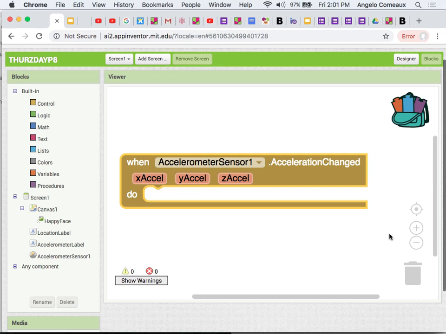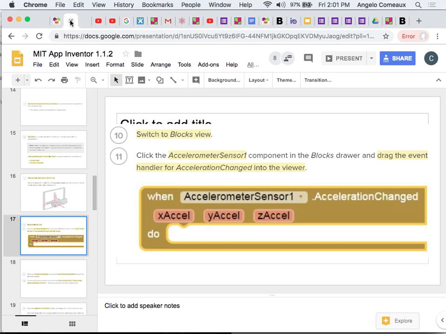This little function actually knows where the accelerometer is in all three planes, on the x plane, the y plane, the z plane. So it knows that and it keeps track of them. That's why they're hanging out there. We're going to use them in a second.